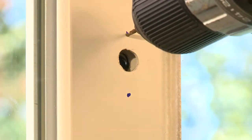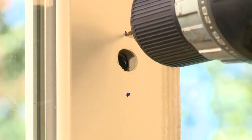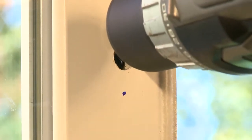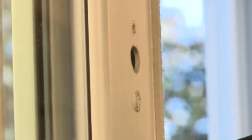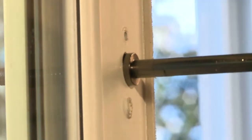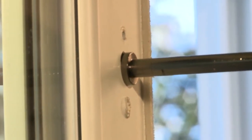Then drill the appropriate holes of each backplate screw location, using the 5/64 inch drill bit to a depth of approximately 3/4 inch. Notice that the shaft has a metal collar in the center. You'll want to position the shaft through the hole so that the metal collar is flush against the door on the same side of the door where you will attach the hook.